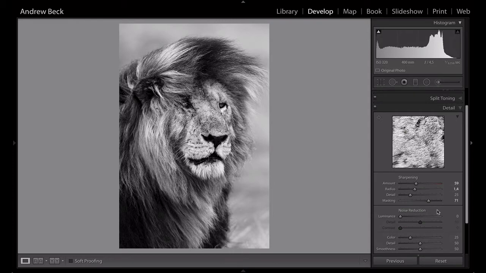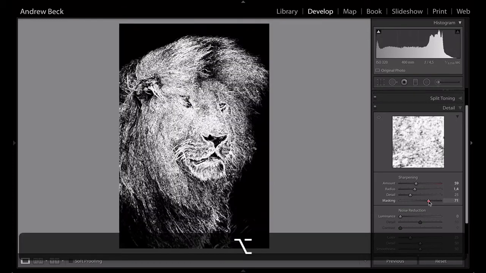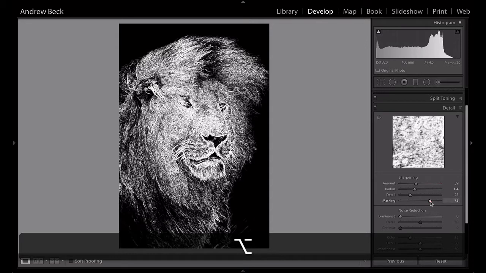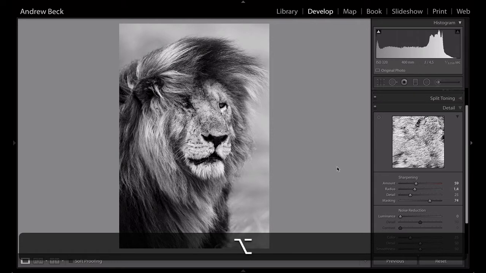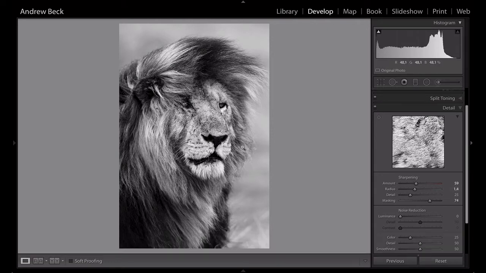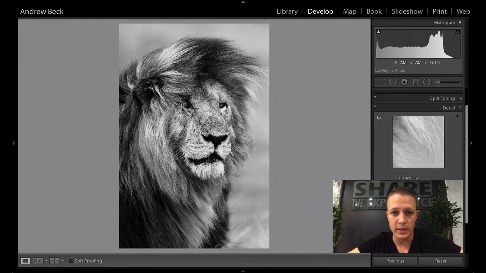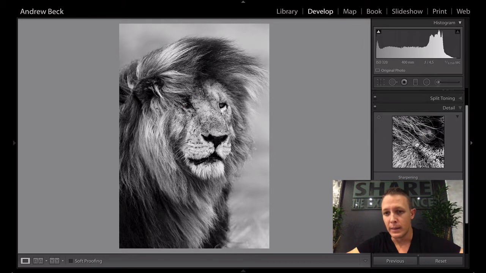From a detail and sharpening side of things, if we have a look here, I've gone for quite an aggressive sharpen, and the masking is less than I normally would go. So often on bigger images we'll go to something along these lines. Now I want to try and sharpen as much of that detail in the face as possible. I've increased the radius, and this is because I have more pixels making up these edges. If you think back to the original crop, this image is quite pixel rich, and so when it comes to the sharpening at 100%, if we have a look at some of these areas, before and after, you can see it is quite punchy, but that goes with the overall effect that we're looking for here.